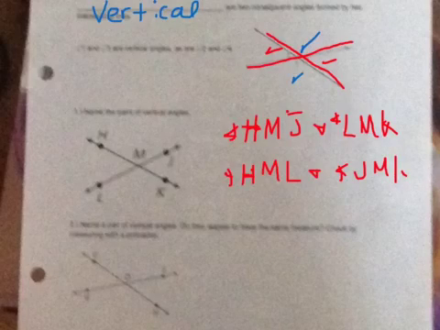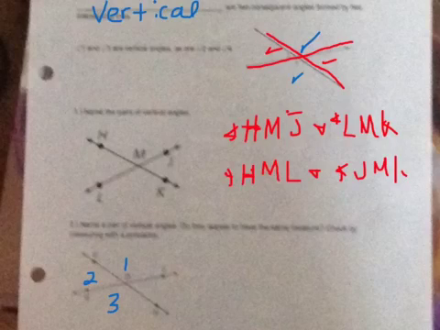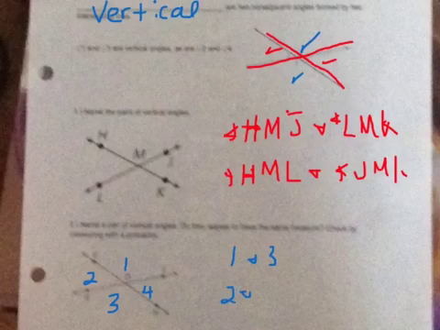And then down on the bottom it says name another pair of vertical angles, and this is the last one on this set of notes. So the pairs, let's number them 1, 2, 3, 4 just for brevity so that I don't have to end up making another whole video just to finish this. 1 and 3 would be vertical angles, and then 2 and 4. Do they look the same? Well, they do to me. I don't know if they look the same to you, but they are. You can measure them with a protractor and prove it, but they are the same, and you could prove it to yourself. That's it.